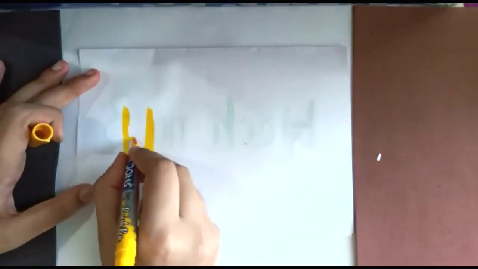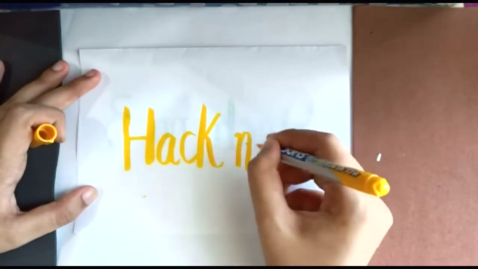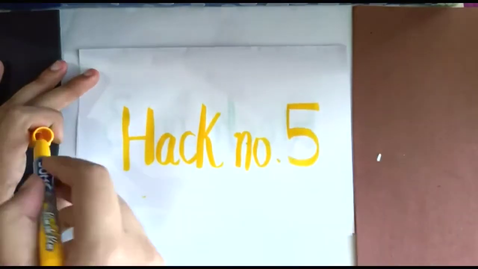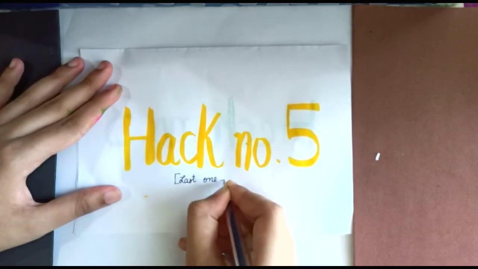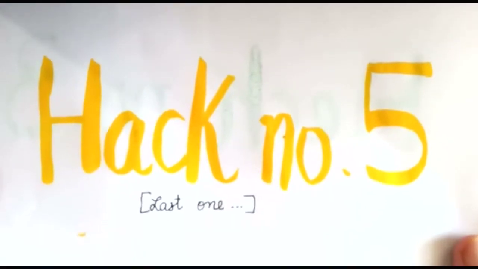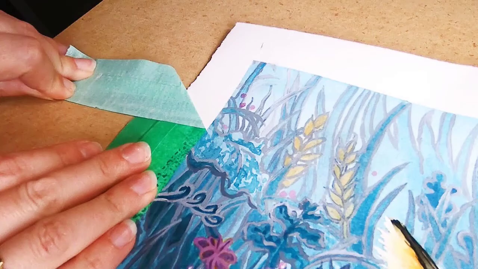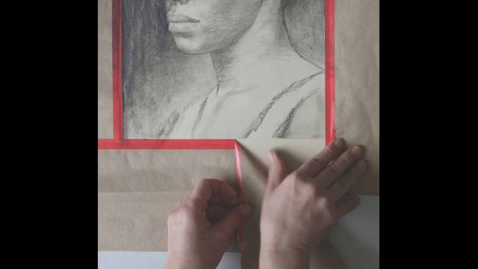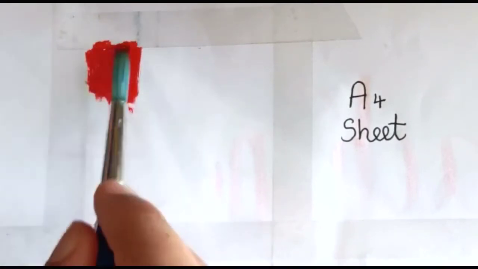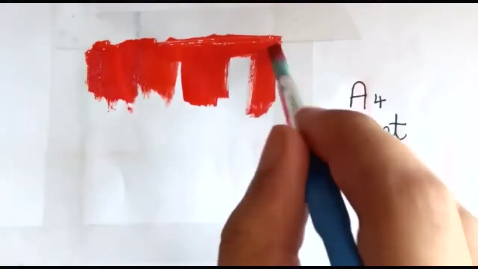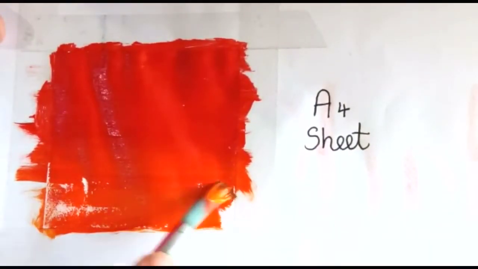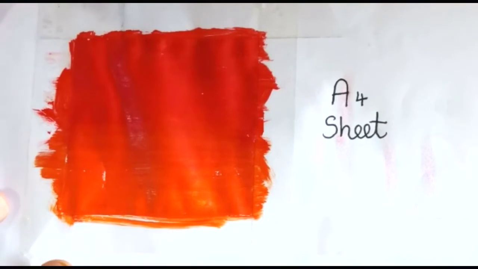Hack number five. I get a lot of people say to me like, whenever I finish a painting and remove the tape, it tears the part of the paper where I have painted. So I used this hack on a thin paper or A4 sheet and I just use a normal tape because this is how it is done.